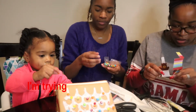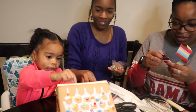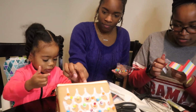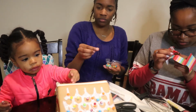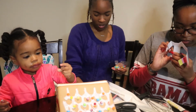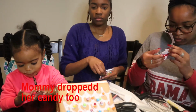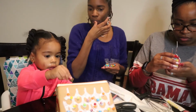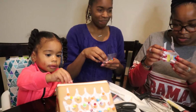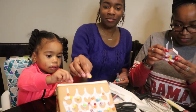She's trying. I'm trying. Okay, fold out. Fold in. Mommy dropped her candy too. Okay, this doesn't make any sense. Ooh, you aren't supposed to be eating them. Well, they're good.